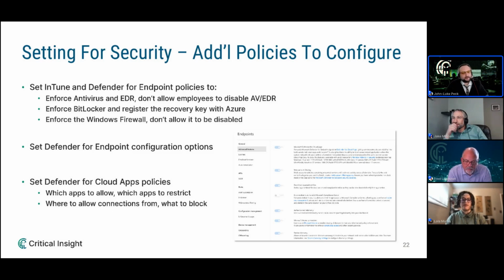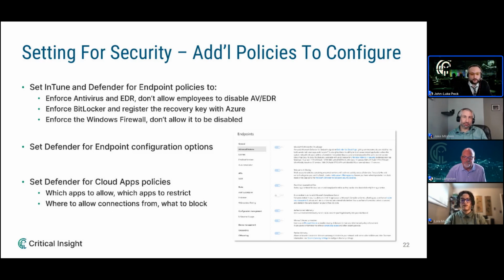Additional policies to set up. So Microsoft Intune is the device management application. If you've ever heard of or worked with System Center Configuration Manager, Intune is the new incarnation of that, and it's intended to work over the cloud, over the internet. So when you've got employees who take a laptop home, they're still getting configuration updates and data, and they don't have to be VPN back into your network first. But it's important to make sure that you get policies set up and configured here. It again is not set up to enforce itself out of the box, for example.